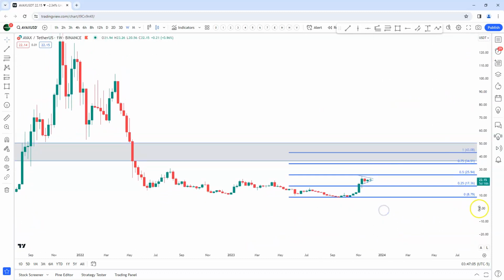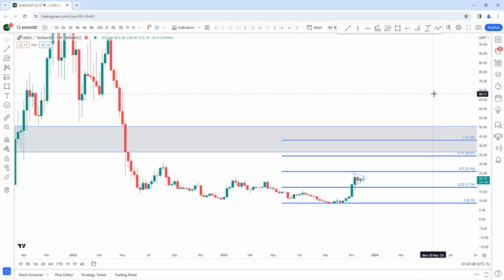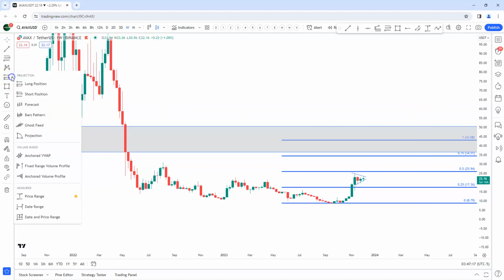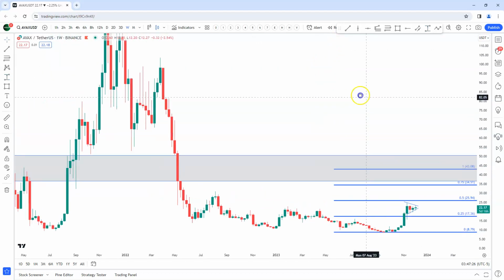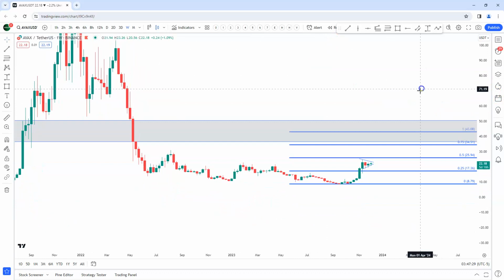Particularly interested in following this, so I'm going to follow Avax for a little while, just to see how price develops, because a move up from roughly where we are up to the 43 area, that's 100% gain, right? So it's got to be worth the risk versus reward, because our risk is anything below 17. We're not interested until we see price basing a bit more.